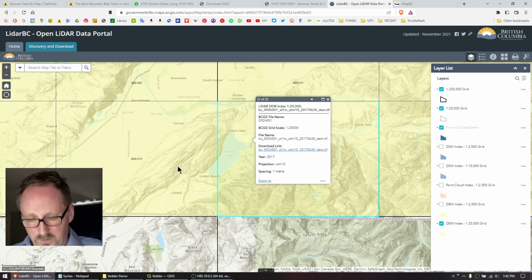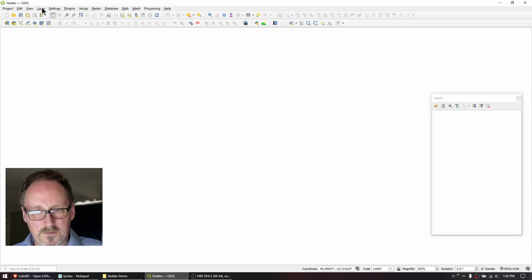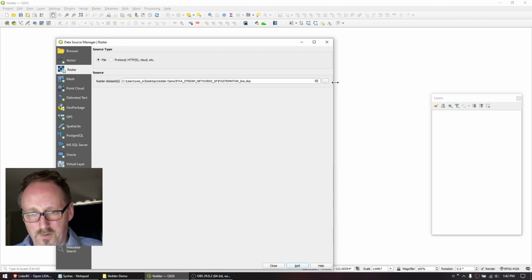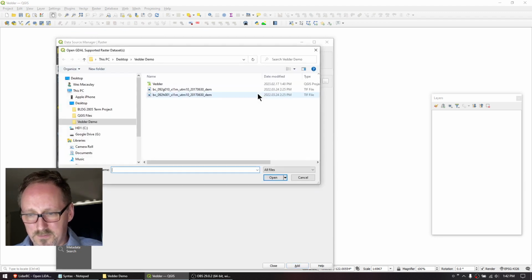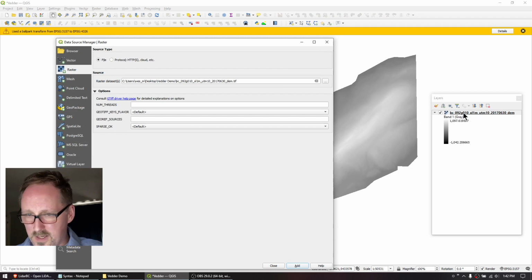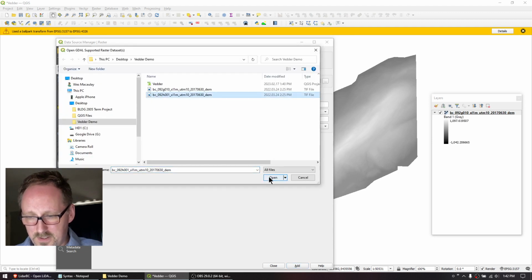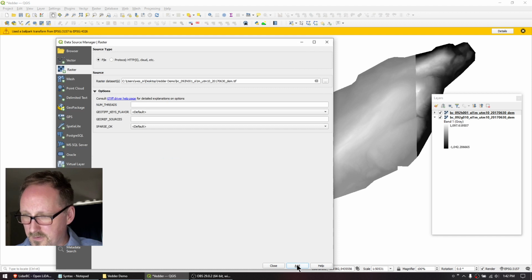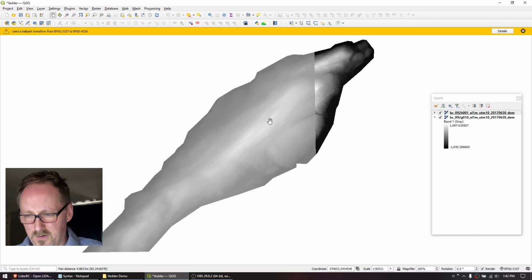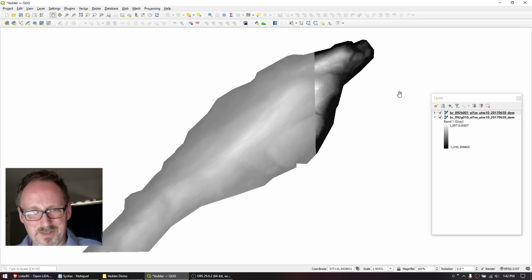Okay, so now with those two folders downloaded, I'm going to go to QGIS and add those layers. So they are, of course, raster layers. So go to the button here on the right, and here I'll choose the 92G grid data, and I will add that. And so here it's going to show up in the list. And then I am going to do the same thing again for 92H. There we go. So now you folks can see those two GeoTIFFs in the background here, and you can see how the contrast is a little bit different.